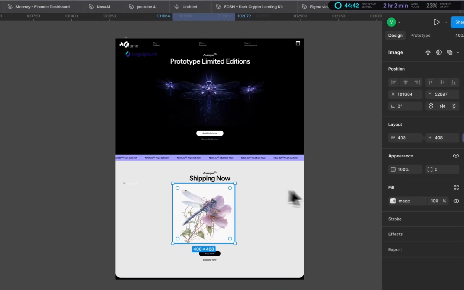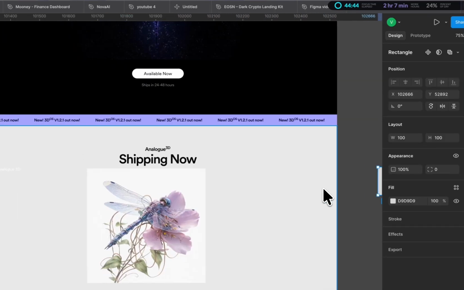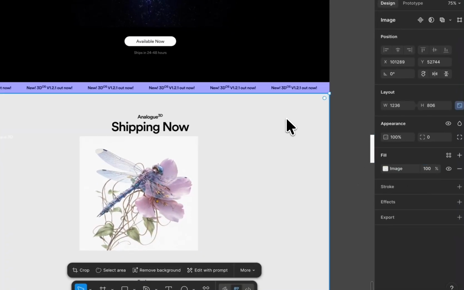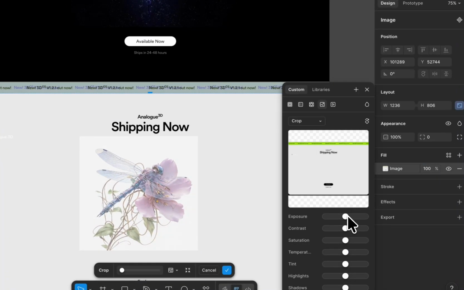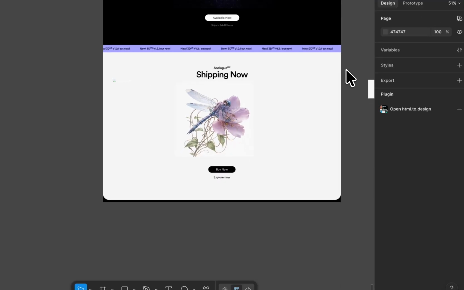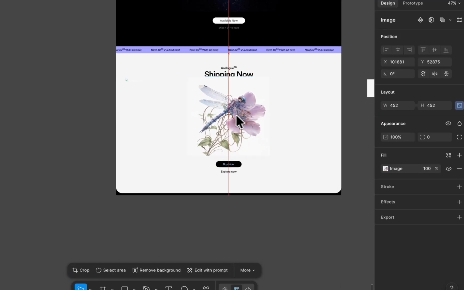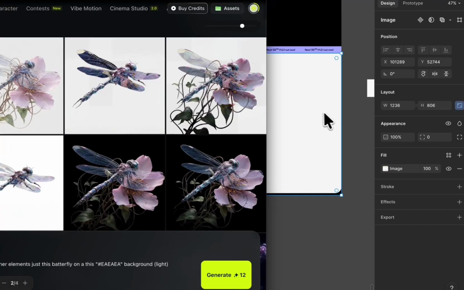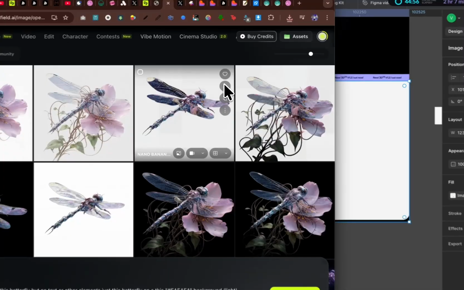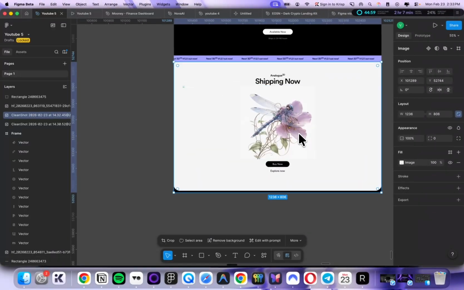The background is a little bit different, but maybe we can make it a little bit lighter, or maybe something like this. But this looks like a bug.